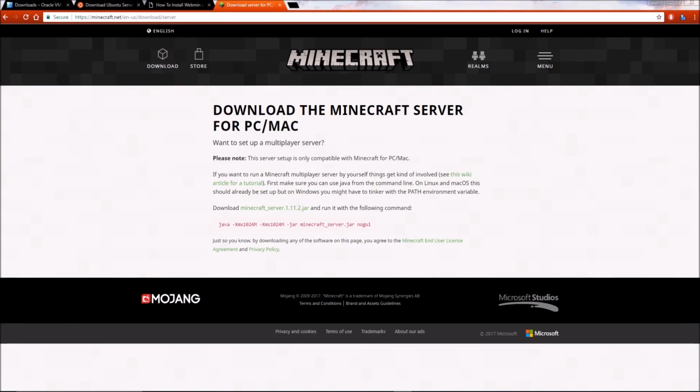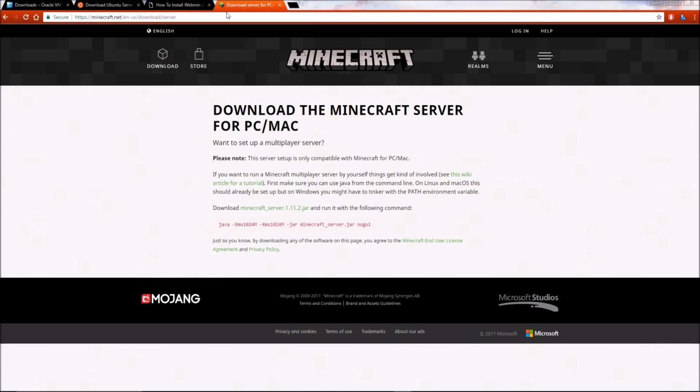We're going to show you tonight how to build a Minecraft server on your Windows machine. Now you can do this on a Windows machine, you can do this on a Mac, you can also build a server on a Linux machine if you have one. And you're going to learn about Minecraft server, you're going to learn about Linux, you're going to learn about virtual machines, and you're going to learn a little bit about Webmin. But most of all, you're going to have a working server after what we do here. Now, there are a few things that I'm not going to show you, but I will talk about them.